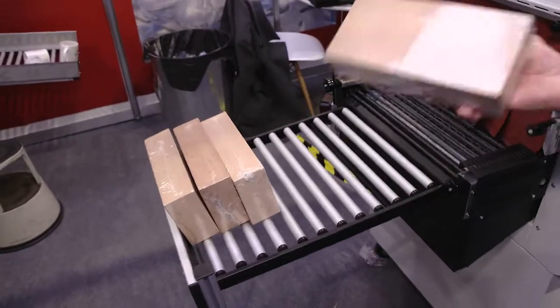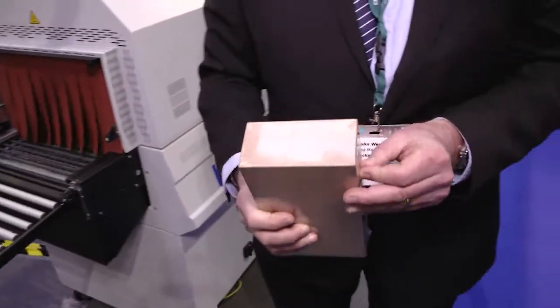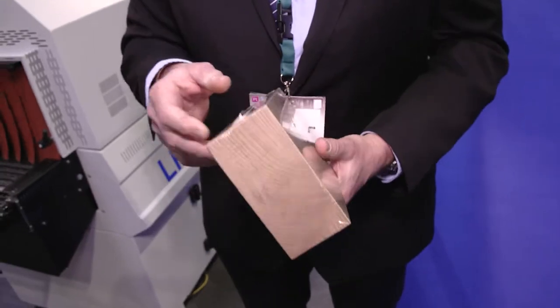What we're using here, the films we're using, are a very high-tech film called polyolefin. So this is a 23 micron film, but actually you can get it down to maybe a 9 micron, something like that. So very, very thin film, so it's really environmentally friendly. Everything is 100% recyclable. So you're using very thin films, so you're not using up a lot of petrochemicals. But equally, it's doing a superb job. You know, this very thin film is very, very tough indeed.